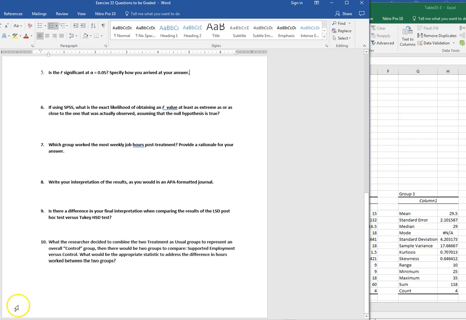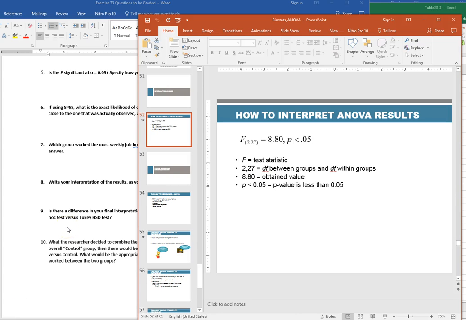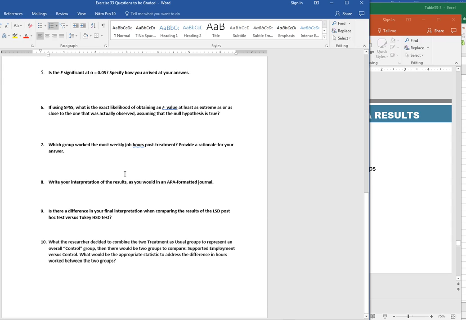Okay, I went ahead and pulled up this slide from the lecture slides. I didn't want you to be confused about how to write the shorthand. So we would write F, comma, our 2 degrees of freedom in parentheses, equals what our F value is, comma, p is equal to whatever our p value is. So just plug your results into this format. And then what is this telling you? Is there a significant finding here? So put this into words that people reading your article would understand, whether there was a difference between those groups or not. What did you find?